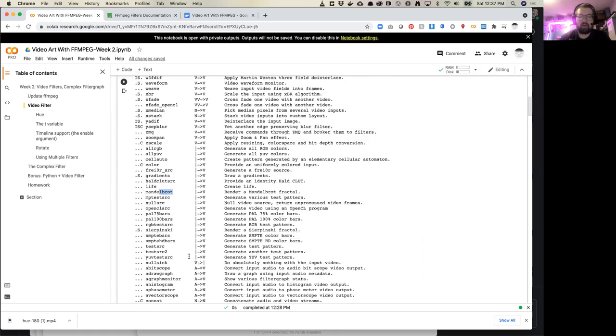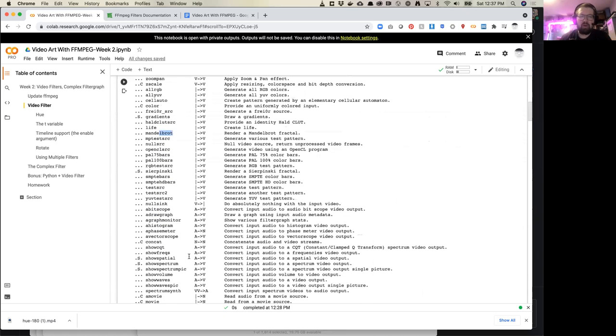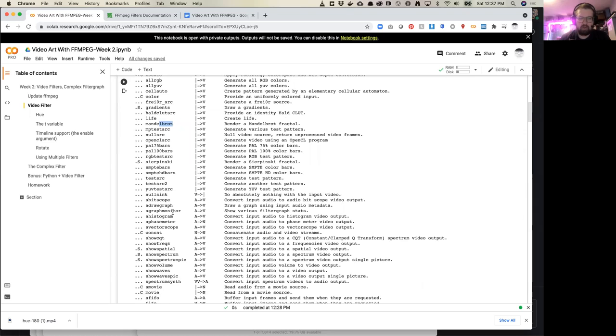So there's a lot in here, and what's fun is when you go through and look, you'll see, oh man, there's so much stuff. Oh, here we go. There's drawing graphs using audio data. There's a vector scope, so that'll do the sort of cool vector scopey things. So there's a lot of stuff to play in here, which is why this is only a 4-week class, and we will cover a very small portion of all the filters that are available.